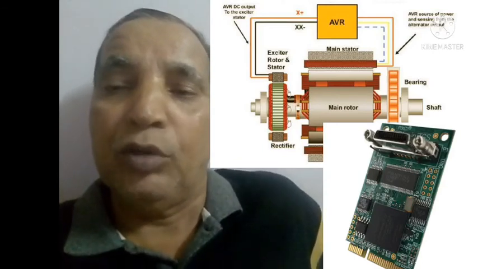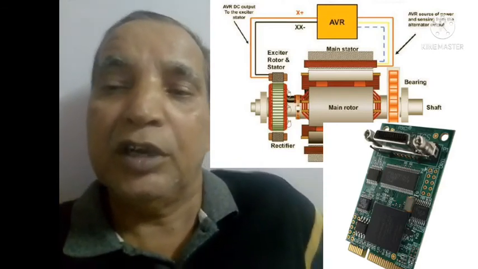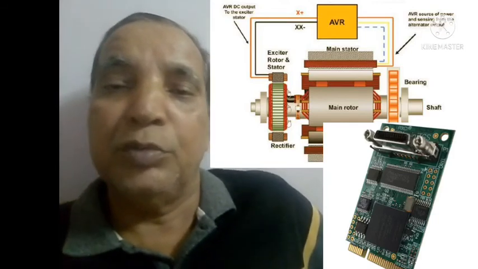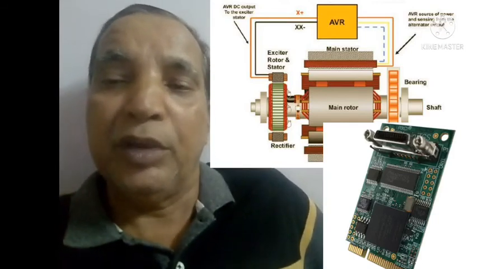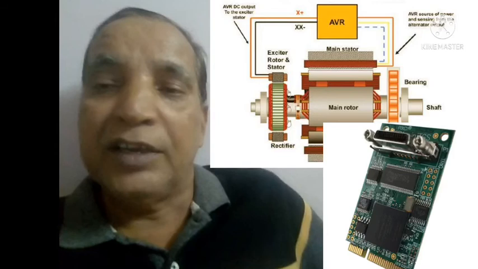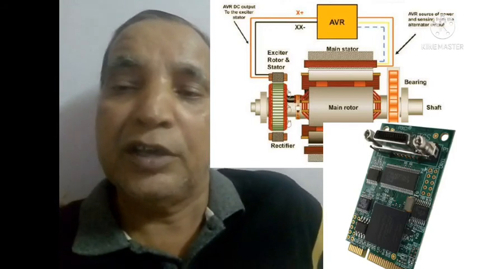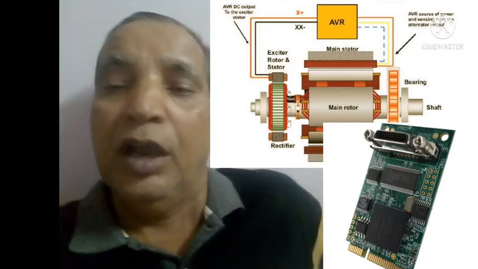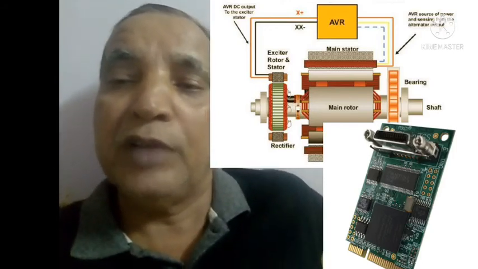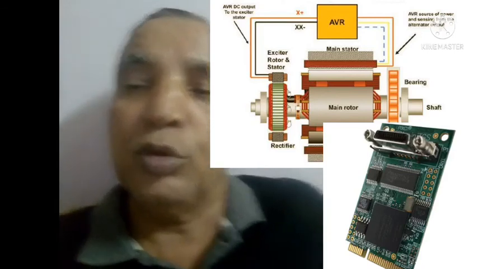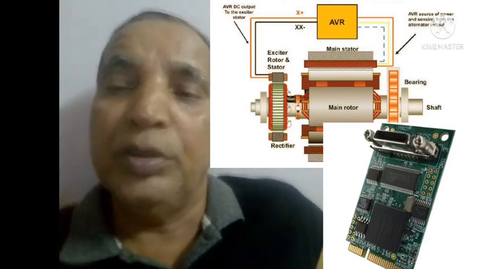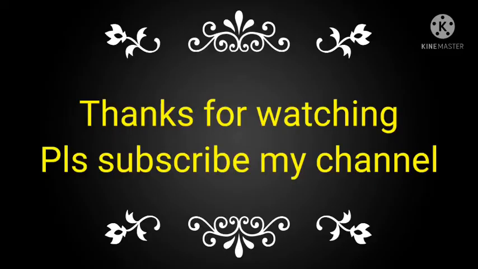How to check the excitation of the exciter rotor? We have to take one wiring harness, remove from the base card. It is also having the F1 and F2 wires, and directly both wires will be connected with the battery positive as well as negative to build up the voltage of the alternator.